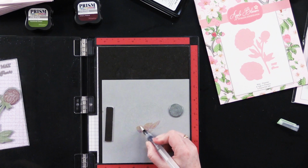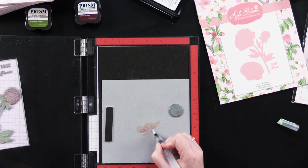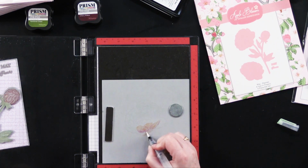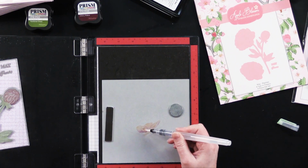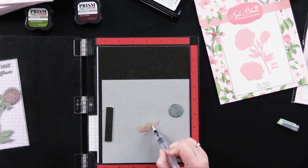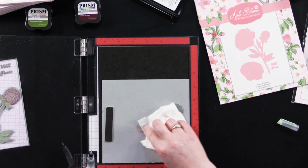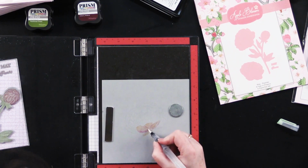And you don't have to worry about smearing. Sometimes when I'm doing embossing, like a black embossing powder, and then I use my Spectrum Noir pens and I'm really scrubbing at that paper, for whatever reason I find that it will smear, ooh, got a little too much water there. It will smear whatever it is that I'm working on. So this is a nice technique for that too.